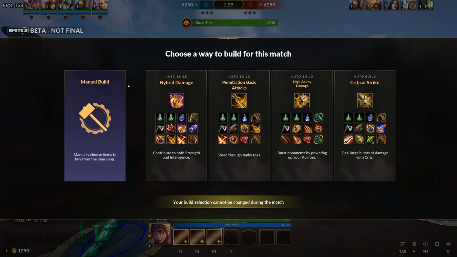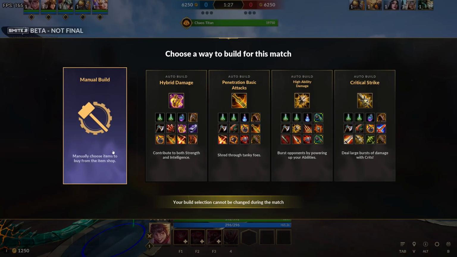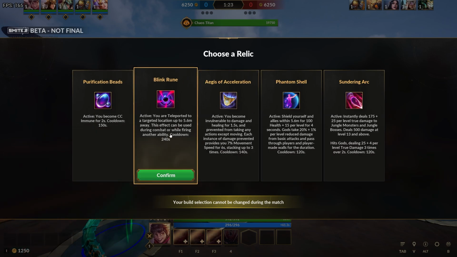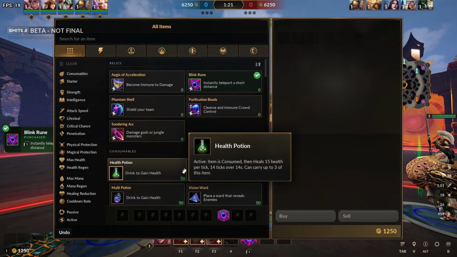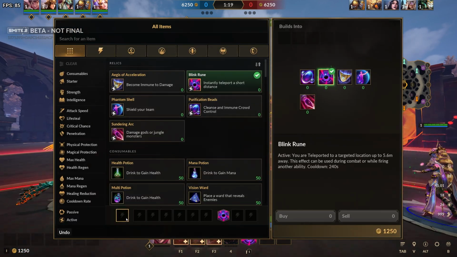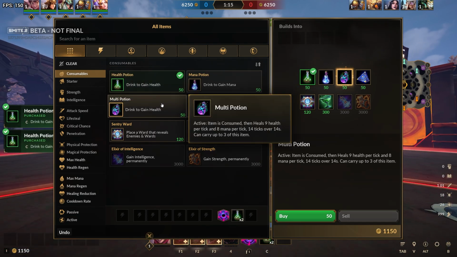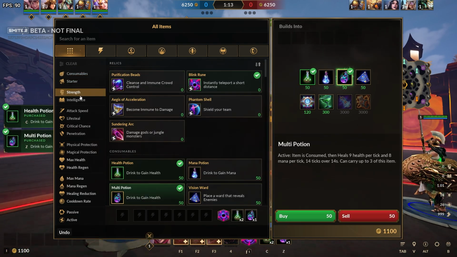If you're brand new, Smite 2 offers pre-made builds that automatically purchase items for you when you return to base. These builds are great starting points for beginners, allowing you to focus on learning the game without worrying about itemization. Experienced players can switch to manual builds to customize their item builds further later on.